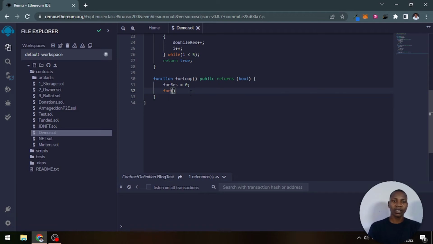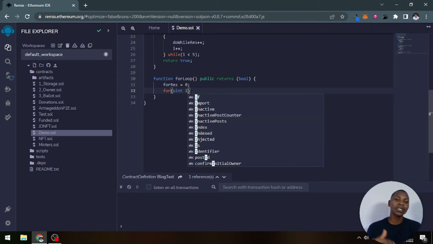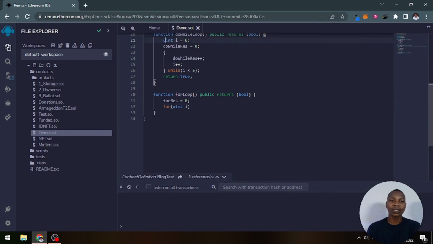Say for loop, and then you start with the starting variable, like the index. You create an index, something that you can use as a counter. Like in this place we use i. This is how we use it. We use unsigned integer i and then equal to 0. But a for loop allows you to basically make up the setup. You put the initializing counter, and then the condition to be checked, and then the incrementer. All of those things are put in just one line of code. It makes it very clean and easy to deal with.